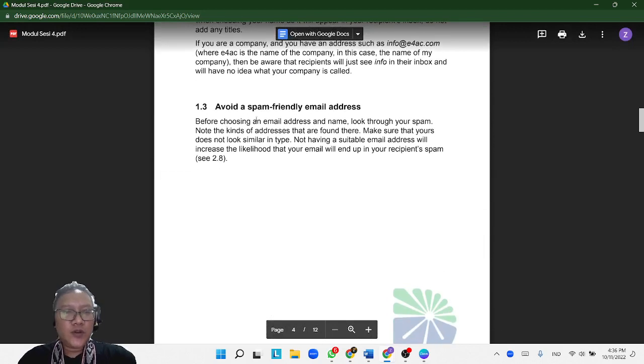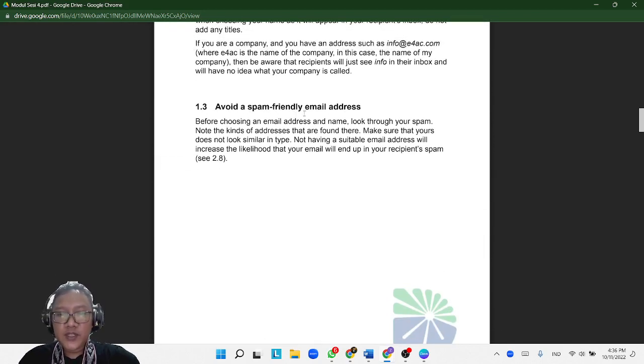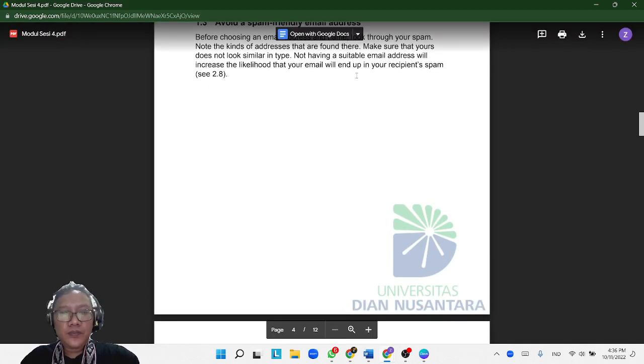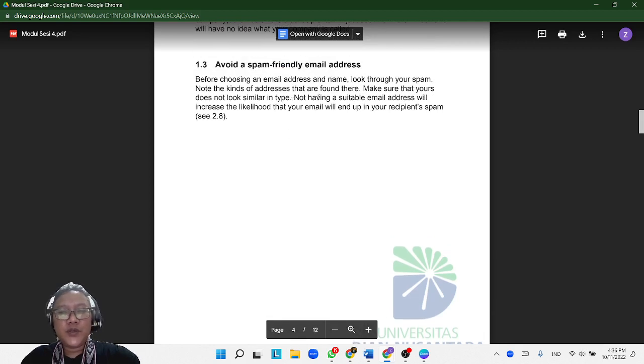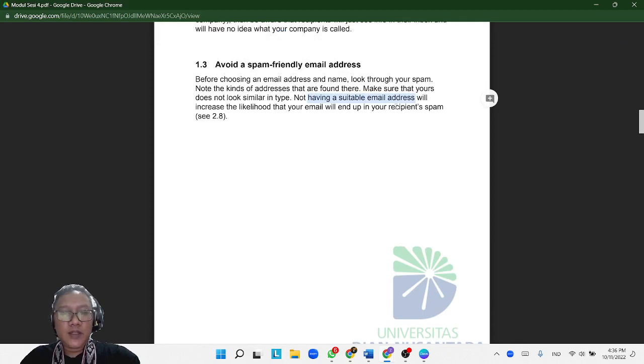Also, how to avoid a spam friendly email address, because usually it will go directly to the spam folder instead of being received by the person you sent the email to. So you have to make sure to make a suitable email address.